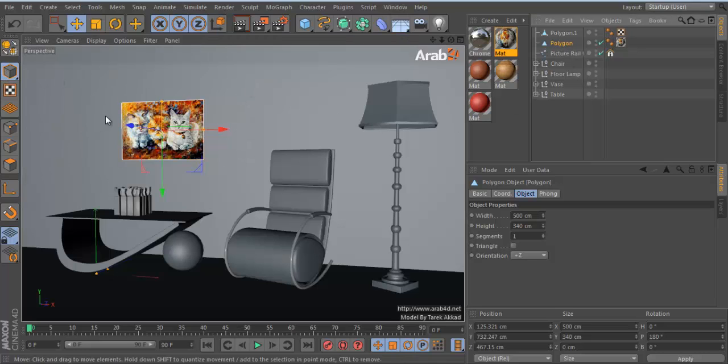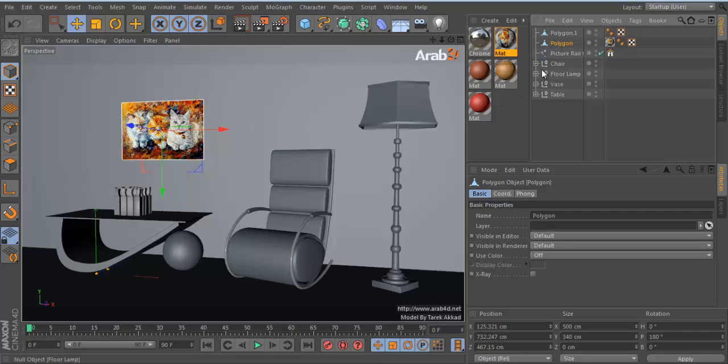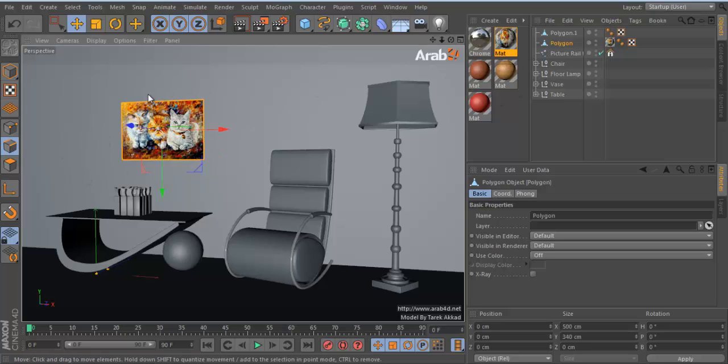Now we're gonna do the frame of the picture, the real frame. So let's make the polygon editable and select all the edges.